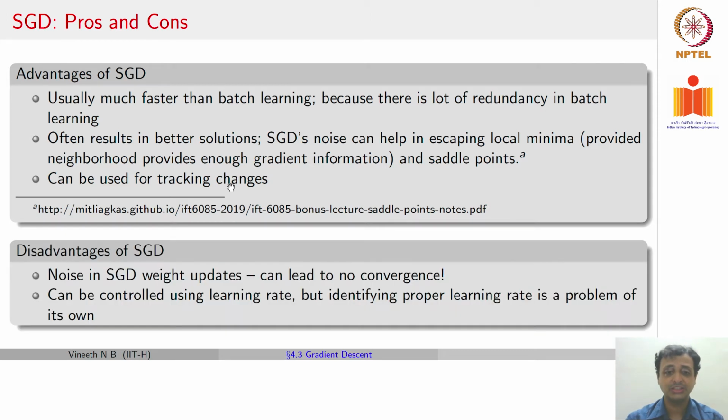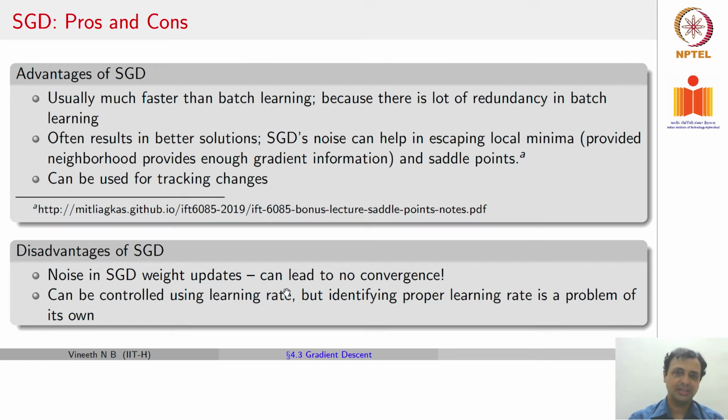What about disadvantages? The disadvantage of stochastic gradient descent is that the noise in stochastic gradient weight updates can lead to no convergence. To this day, sometimes, remember as we said that because of the complexity of the error surface, where you initialize your weights is very important as to which local minima you converge to. So often today in practice, if in the first few iterations you find too much fluctuation in your error, people often simply change the initialization and try again. Which means noise in SGD weight updates can lead to no convergence, but the solution is fairly simple.